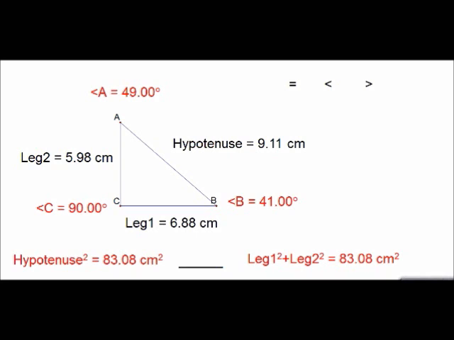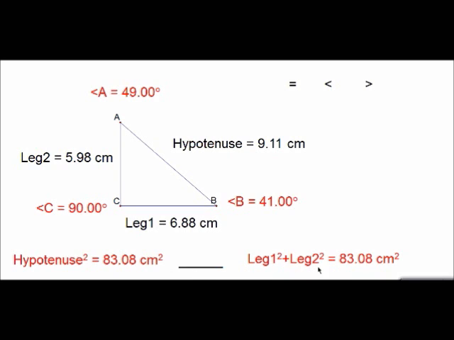Now let's take a look at what we've got going on in this sketch right here. I've drawn a right triangle. Our angle measures are in red here. You can see that C is 90 degrees exactly right here. There's our right angle. A up here at the top is 49, and angle B over here right now is 41 degrees. So we've got a right triangle. You can see in black I've measured the two legs and the hypotenuse. Down here at the bottom is the important part. Over on this side, I've got the hypotenuse squared. Its measure squared. That's like the c squared part. So right now it's at 83.08.